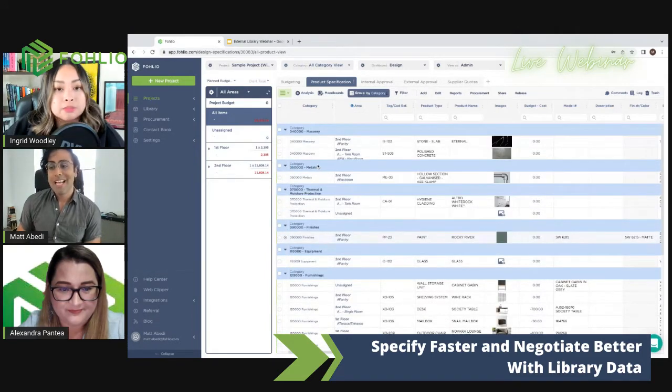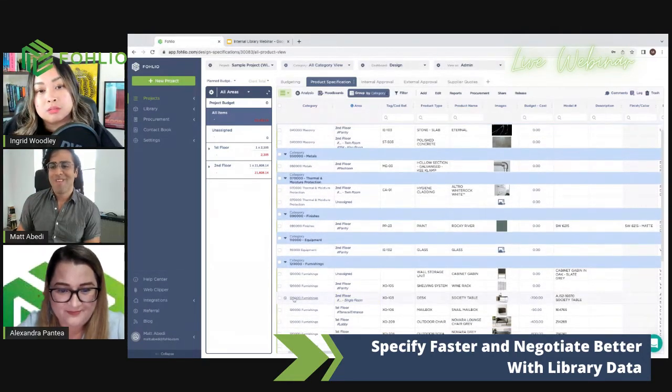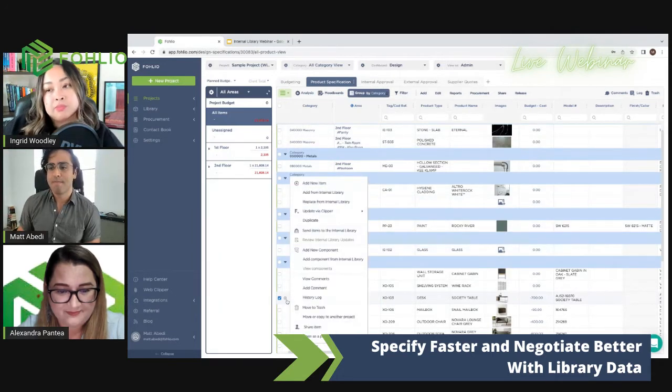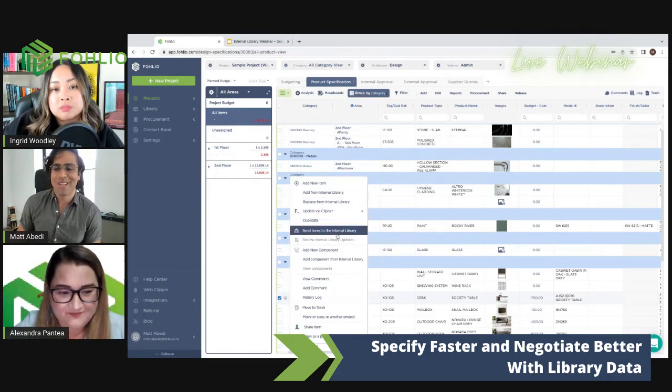All right. Last piece here is you'll see one of these items. Let's pick this one. One of these items I specified freshly because I didn't find something in my internal library that worked for me, and I didn't find anything in my existing projects listing that worked for me. But I still want to get approval from my administrator to use this item in future projects, or to get this approval now so that in this project, we're all on the same page that this item's copacetic. So we'll take this item, we'll go to the dropdown, and we'll add it to send. We'll send it to our internal library.